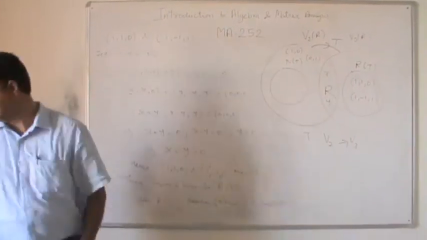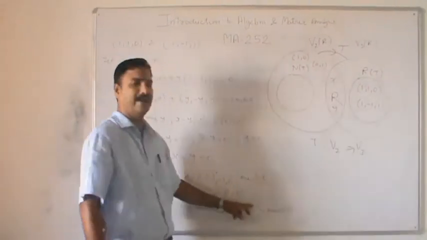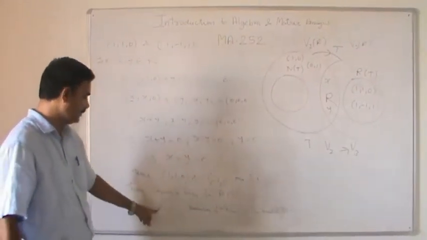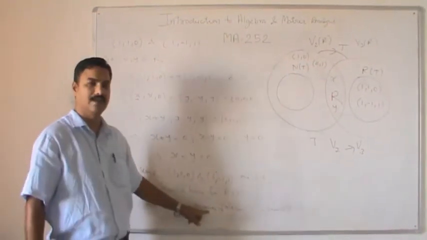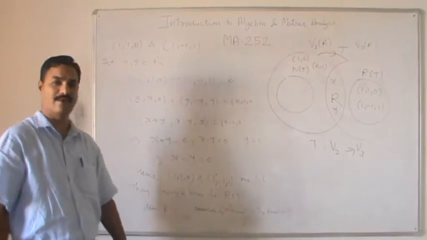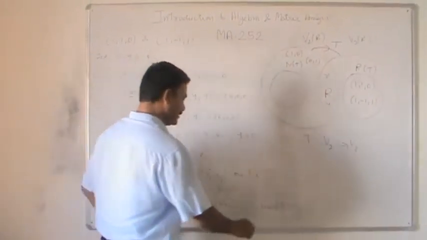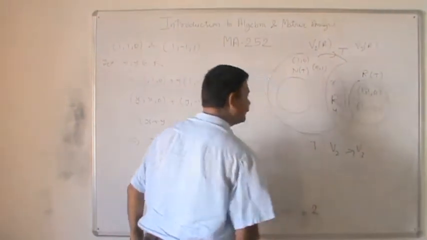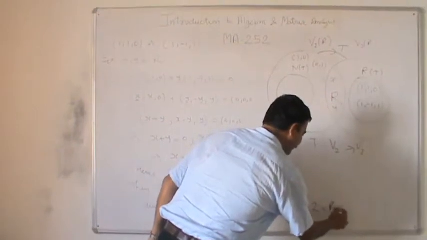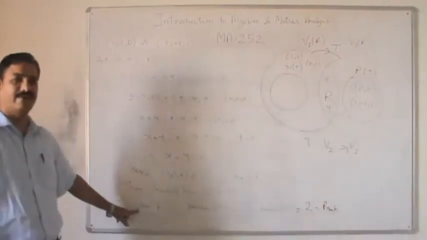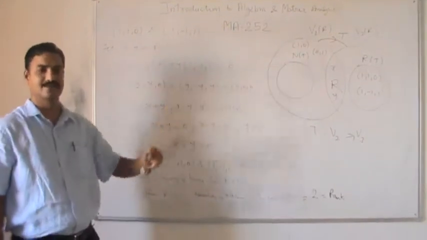As we know that the dimension of a vector space is given by the number of elements in its basis. So clearly the dimension of our range space Rt is equal to the number of elements in the basis of Rt. And we have two elements in the basis of Rt. So clearly the dimension of Rt becomes 2, which is our rank basically. This is our rank, because the dimension of Rt is usually known as rank, while the dimension of our null space Nt is known as nullity.